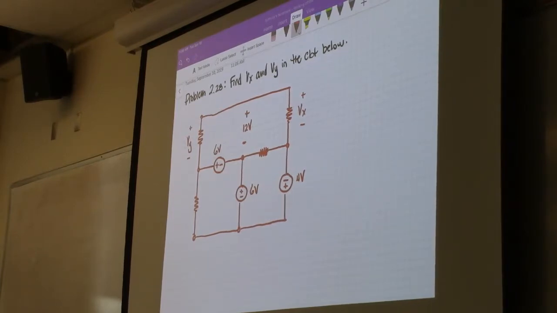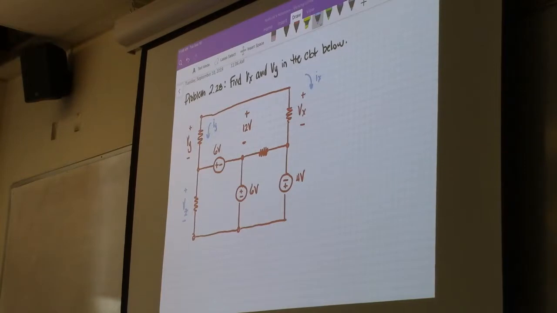So this is the circuit, and what I'm going to do is the usual spiel. Let's define any unknown voltages, give them names. We'll give currents, directions, and stuff like that. So I'm just going to go ahead and call this one VZ, since it makes sense given the other names. I'm going to call this IY. I'm going to call this IX.